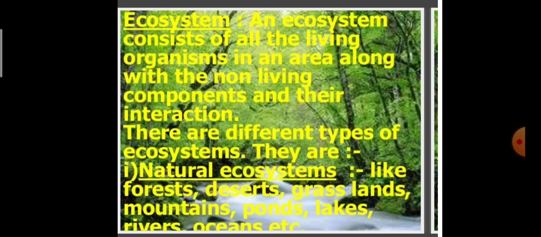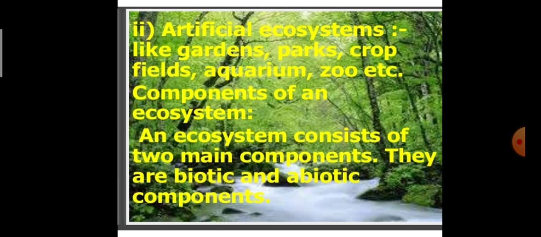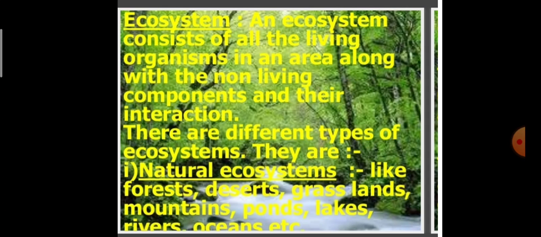Students, the best example of a natural ecosystem is the pond. Pond ecosystem, made by man, but it is not purely man-made, and it is an example of a natural ecosystem. And students, desert ecosystem, grassland ecosystem, forest ecosystem, ocean ecosystem, river ecosystem, these are basically the natural ecosystems. These are not made by man.